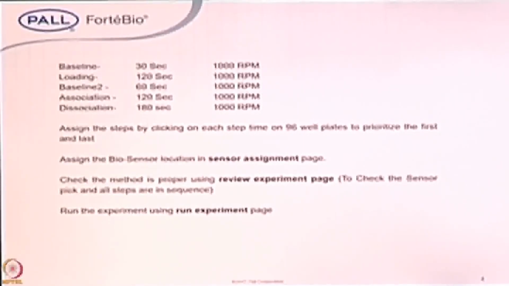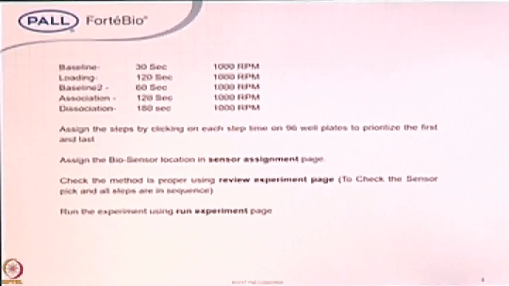In comparison with SPR, after immobilization, which is 3 to 4 minutes, each concentration, say you are injecting a 1 nanomolar solution, takes 120 seconds, which is 2 minutes, and then the 3 seconds. So totally 5 minutes is one concentration. If you are doing 6 concentrations, it is roughly half an hour, more than half an hour. After the regeneration, then washing, then injecting the same samples over the immobilized surface, it is roughly more than a 1 hour experiment. But here you can quickly finish in 15 to 20 minutes.